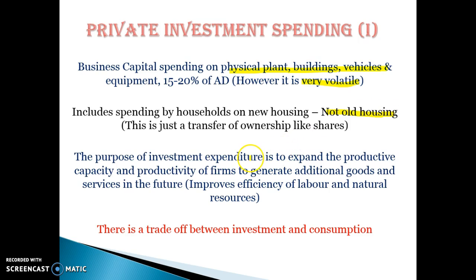The purpose of investment expenditure is to expand our productive capacity. The importance of investment expenditure is to make us more productive, so we can produce quicker and more efficiently and generate more goods and services in the future. So it's about improving the efficiency of our labour and natural resources, and boosting our growth in the future by making us more productive.